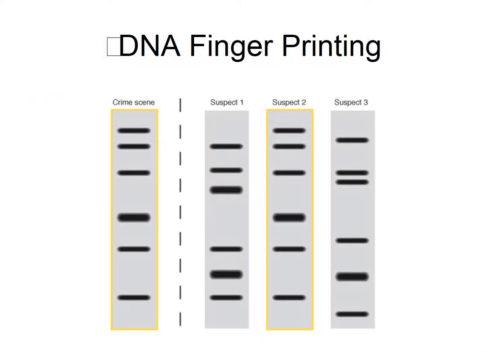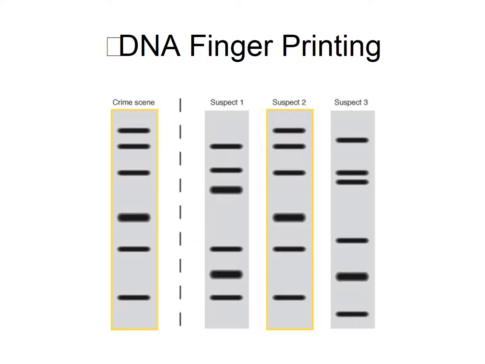Let's say, for example, over here, you have a crime scene. You have a small sample of a hair or dead skin or saliva or some kind of a sample. Now that sample has got DNA in it. So what you do is you take the DNA, you cut the DNA into various sequences, and allow the DNA to be separated over on the gel using HPLC, that is high performance liquid chromatography, or by your electrophoresis.